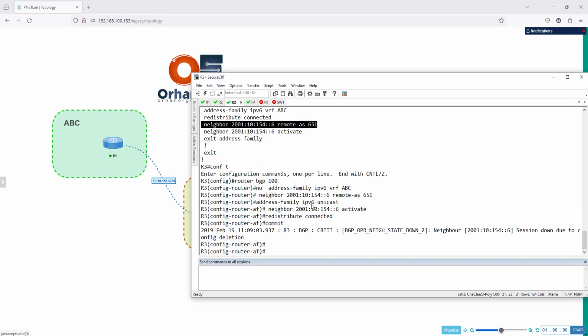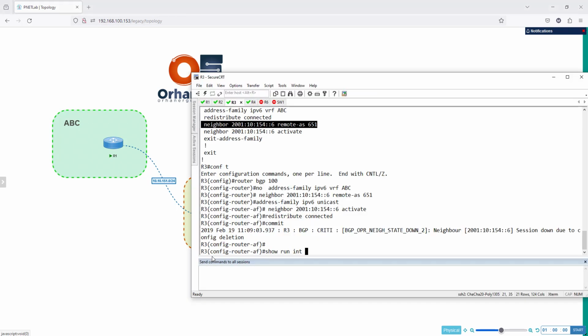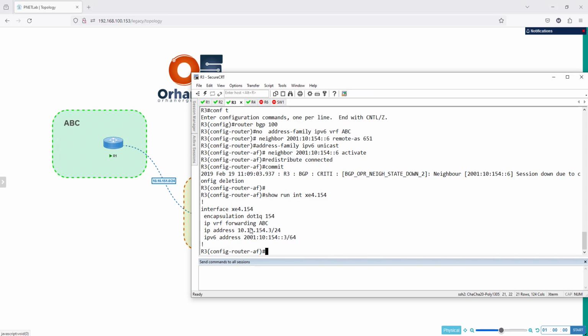Also, I need to go for run interface. What is the interface here? It is on VLAN 154. So that would be xe4.154. Okay, so I need to remove this.